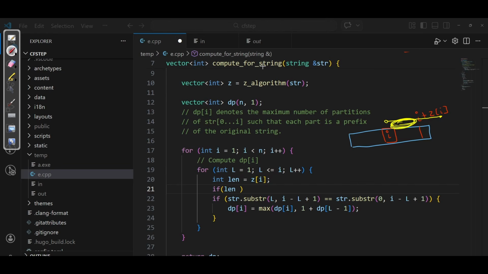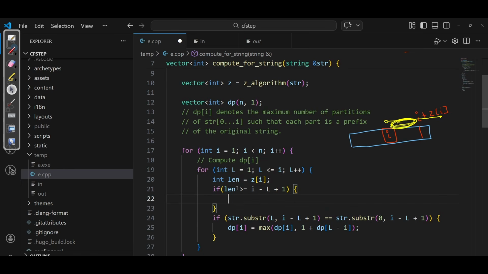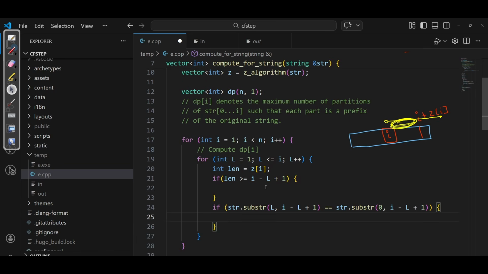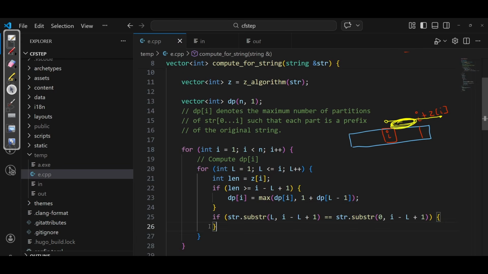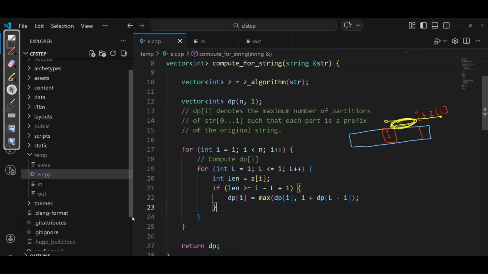So then you can simply check if length is greater than or equal to your length, which is nothing but I minus L plus 1. If this condition holds, then it means that this substring check always works, right? So just these 2 to 3 lines of changes and the optimization is done.